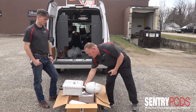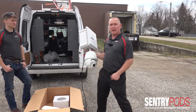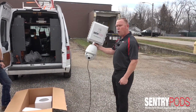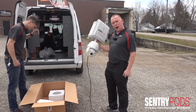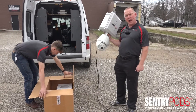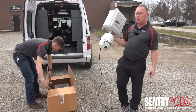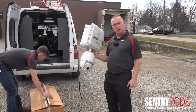Right now I'd like to talk about the acronym Sentry Pods. If you notice, I'm literally picking up the Sentry Pods with one hand — that's how lightweight these units are. They're designed for rapid deployment and maximum sustainability with the battery backup, so in the event that we lose primary power, that's okay because Sentry Pods fails over to the internal battery.